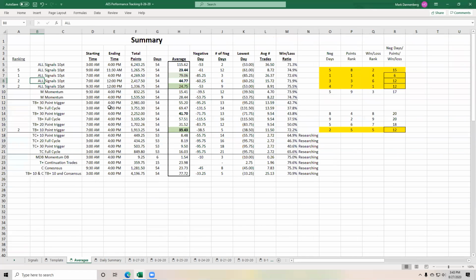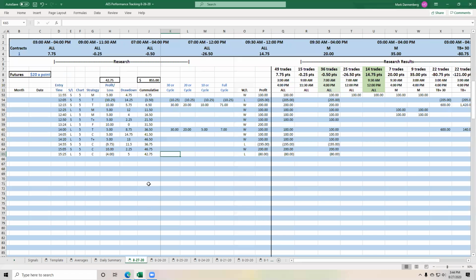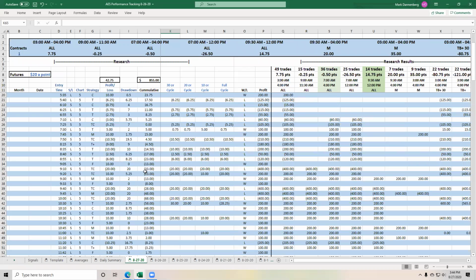First of all, we made a decision. I made a decision earlier in the day, and I shared this with all of you, that I was going to bypass all that choppy mess. But I continued to track it. I continued to put it in the spreadsheet and track all of those trades, even though we had this whole period of we got stopped out, we got stopped out, we got stopped out, etc.